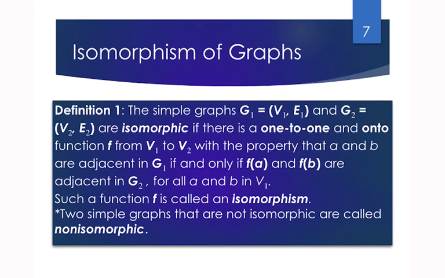In other words, when two simple graphs are isomorphic, there is a one-to-one correspondence between vertices of the two graphs that preserves the adjacency relationship. Isomorphism of simple graphs is an equivalence relation. So what we understand from the previous definition is that isomorphism could be established if we have a one-to-one and onto function between graphs G1 and G2, and we know that such a function is called a bijection.